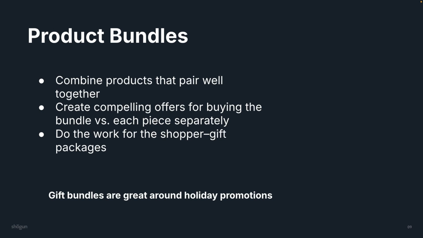Product bundles are great. Figure out which of your products go well together. Test this out by creating bundles. And bundles can be displayed in a lot of different ways on your site, on certain collection pages or within product pages themselves. But again, figure out which of your products go great together. Create a bundle. Offer an incentive for buying the bundle, right? Give the shopper a few bucks off. Give them some discount for buying all these items at once.